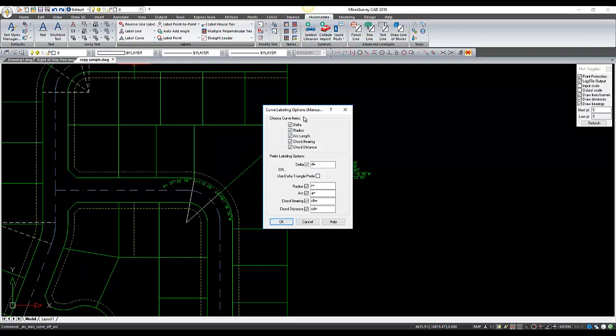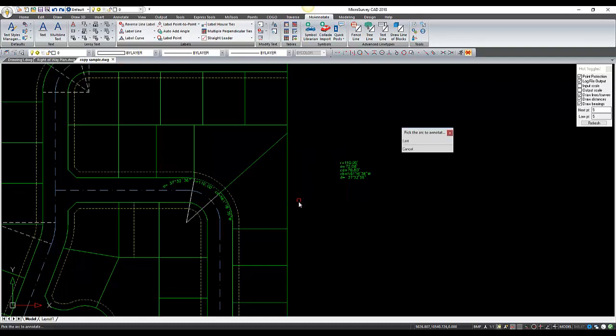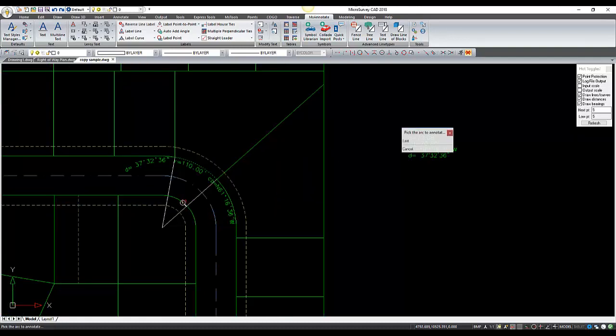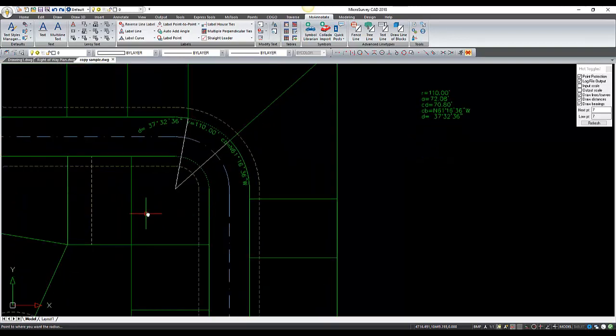If we hit OK, and I only want to manually label the delta and the radius, for example, I'll use auto text insertion for this as well. And I want to label this curve here. I'll label the text radius down below here, and I'll give it a rotation.